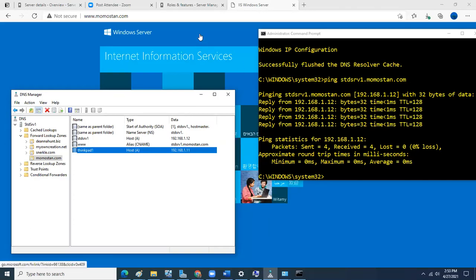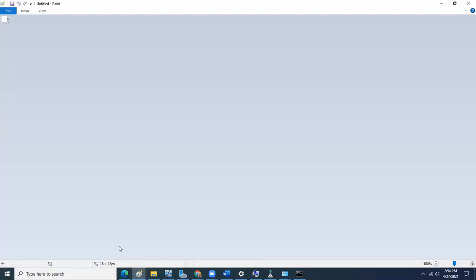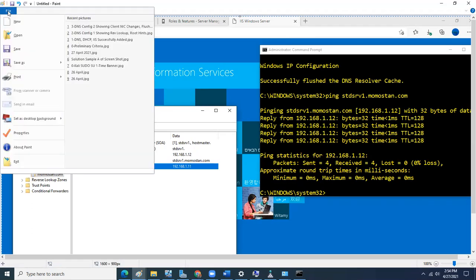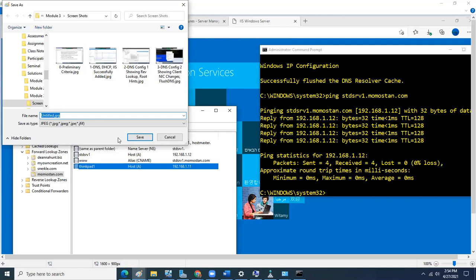I'm taking a final screenshot. That's the last thing I need to capture for my DNS. All right, yes, that's the last. So this is the fourth artifact. I got 4 points logged on my solution already. This is the final DNS.